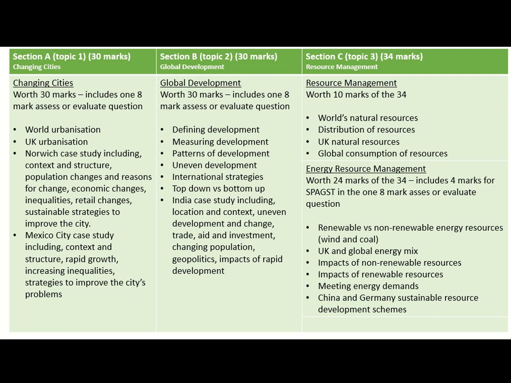And the impact of renewable resources, so what are the benefits and problems with things like wind, solar, and hydroelectric, for example. Ways that we meet energy demands, because energy demands, you'll see, are only going up. Ways in which we can try and help meet those demands. And again, like with lots of human sections, there are case studies that are really important. So in this section, China and Germany, we look at in good detail with regards to how they are trying to make their energy resources more sustainable.